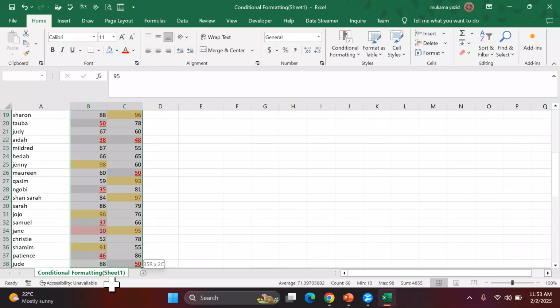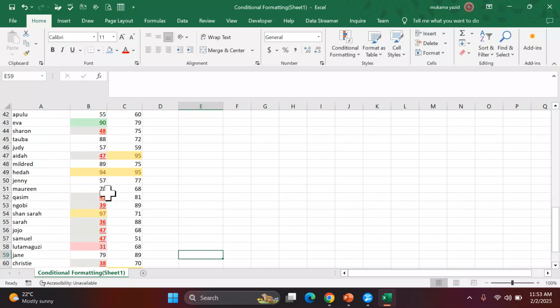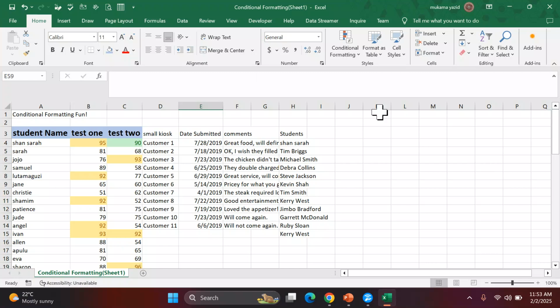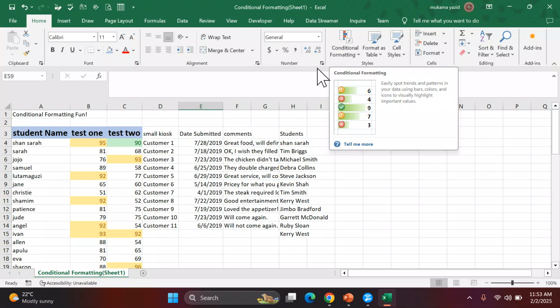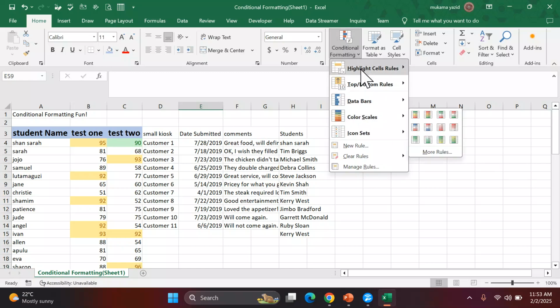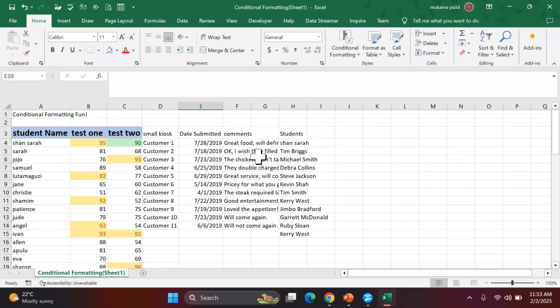So let us go and apply another using number. Here it's finished. Let us go and use another example for other options. Assuming we want to use another option, because here we have this one finished, this one okay, this one okay. Text that contain, we want to use this option. We can highlight something which is having text. Here we have text. This column is for text.